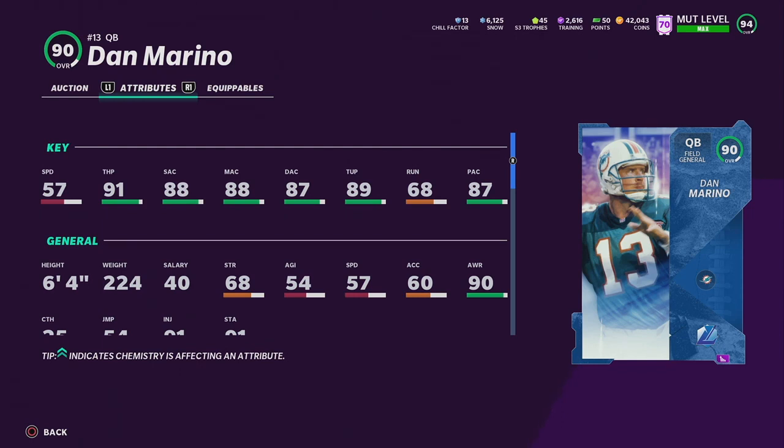He's a really good quarterback. I had a lot of success with him. The only thing is he's a little slow. He is slow at 57 speed, but if you get the ball out quick, you'll be fine. I won a lot of games with Dan Marino. Definitely some videos on my channel with me with Dan Marino. He's a really good quarterback, and I'll definitely say try him out if you're just new to the game.